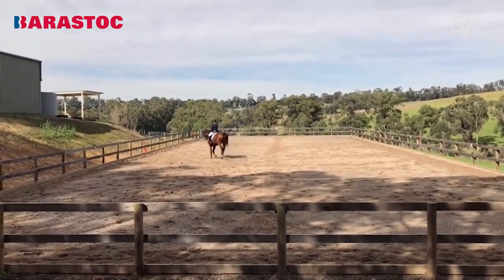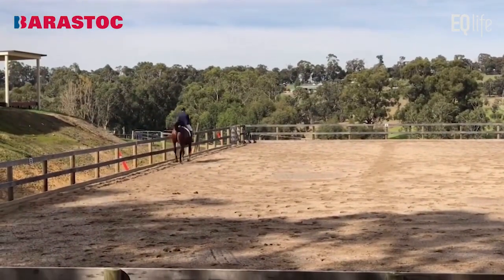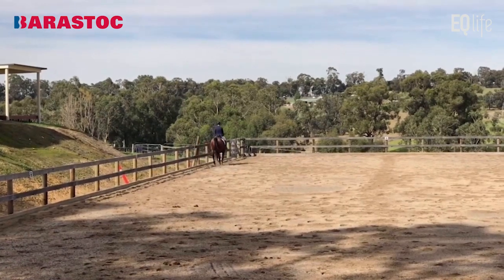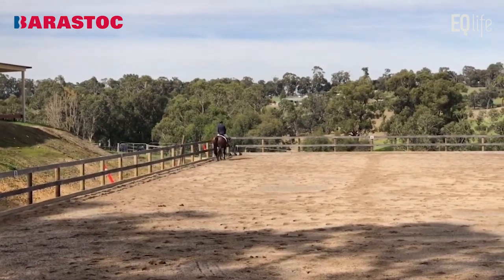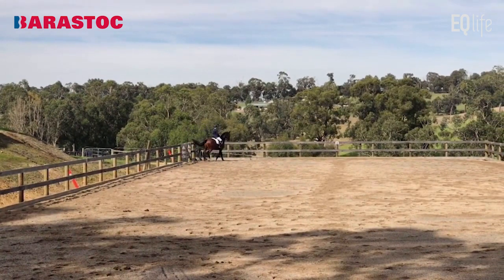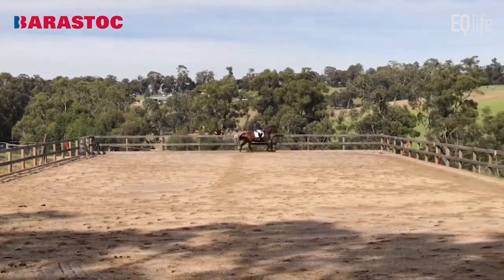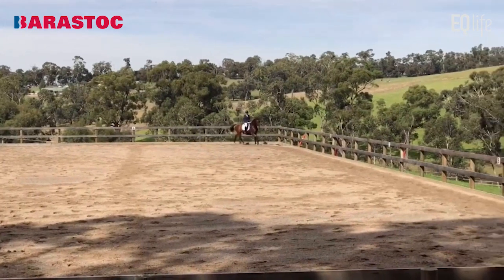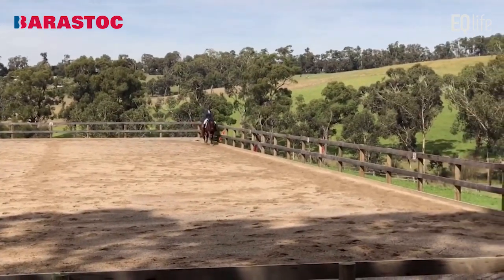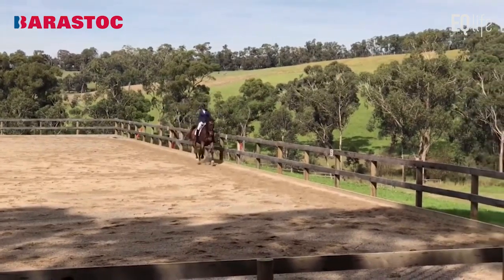A little fussy in the contact but really lovely canter — the hind leg comes to the front leg, good balance. He's thinking about doing a change, getting a little bit high behind. The walk transition a little abrupt and not sitting enough — counter canter: 7. Could be more engaged. The walk to canter — anticipation in the walk spoiled a really nice movement, so it can get a 6.